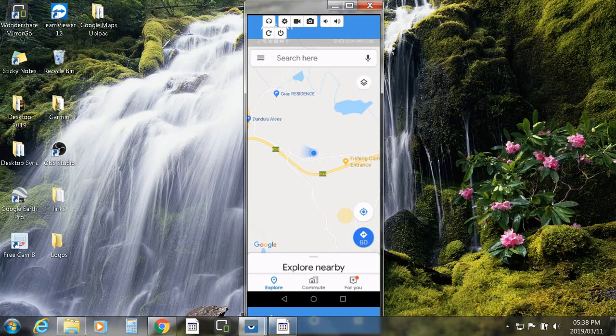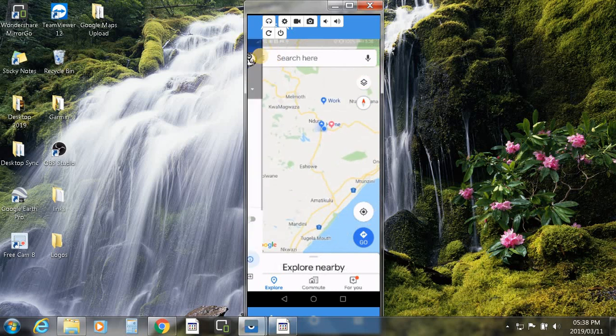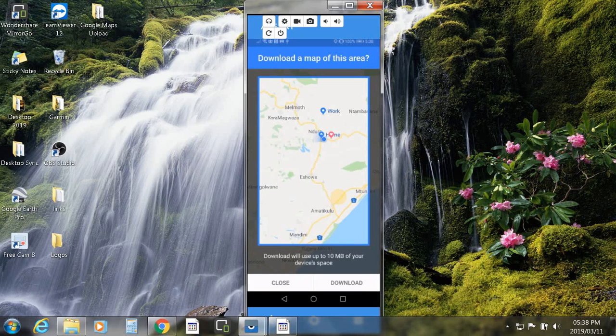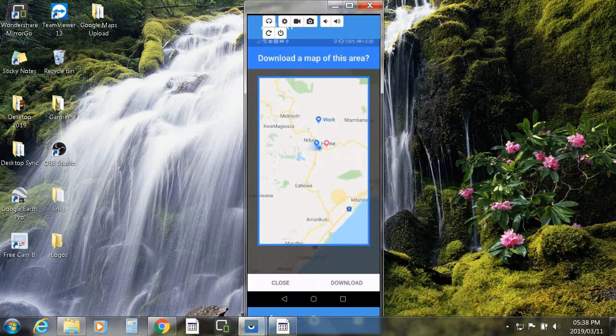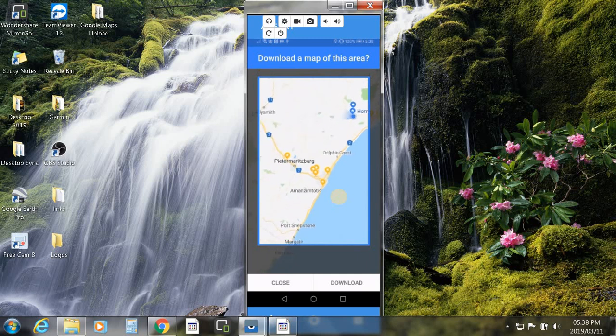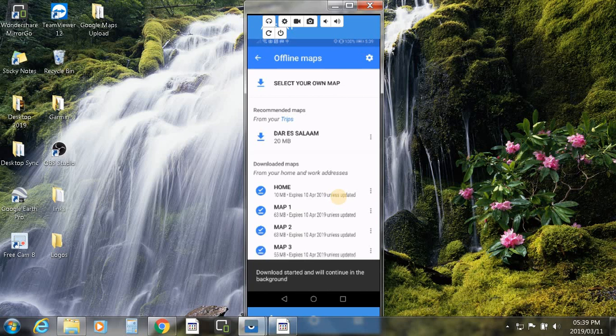Also, as a tip for you, I'm going to show you how to create offline maps. You go to the top left hand corner, select offline maps, select your own map, and basically this is what will come up. You can then move the map around, zoom in to take in a bigger area, and set the area in which you want to create offline maps. Once you've selected it, click download, and it begins downloading your offline maps, which will help you if you're in areas where there's very little signal. And to save your data, you can then utilize those offline maps to follow the track that you've just uploaded.